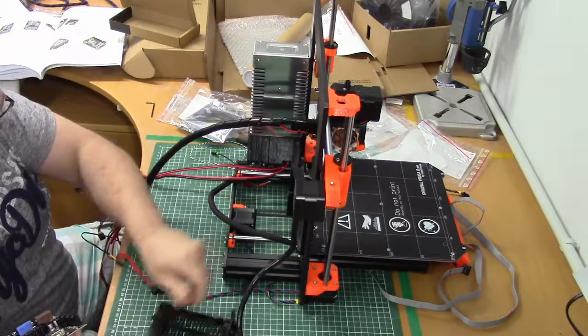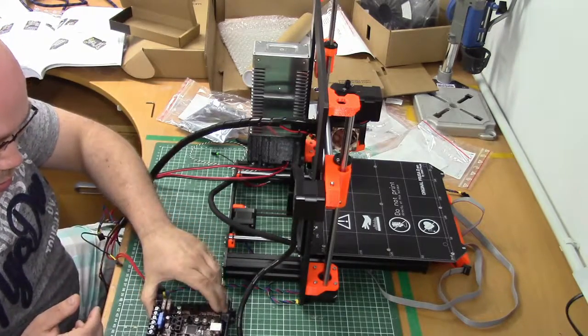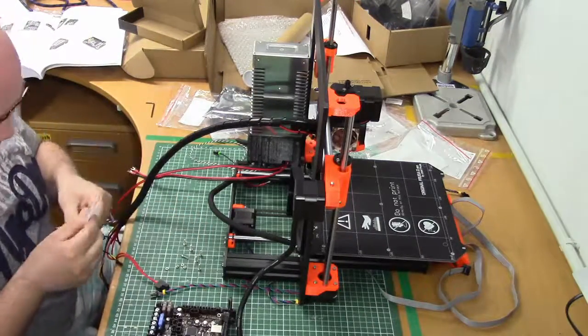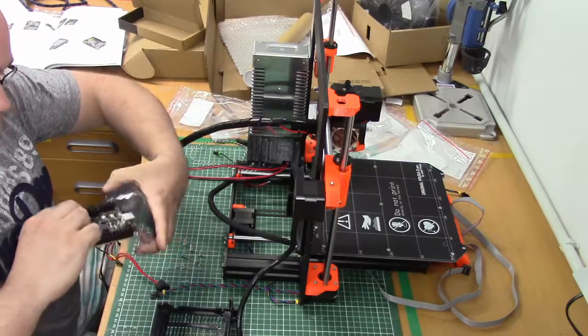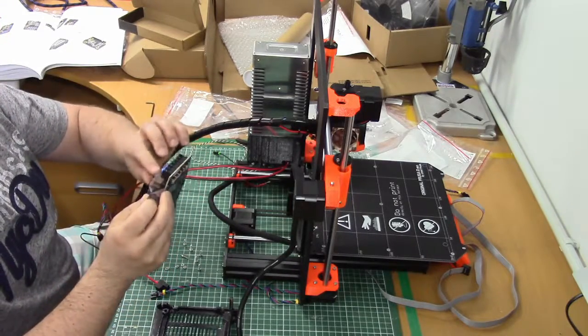Now we need the main board enclosure. As long as I don't need it, I'm gonna keep this thingy in this anti-static bag. Don't want to damage it.